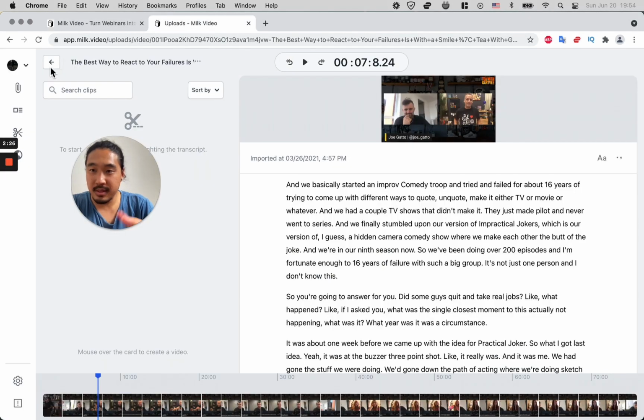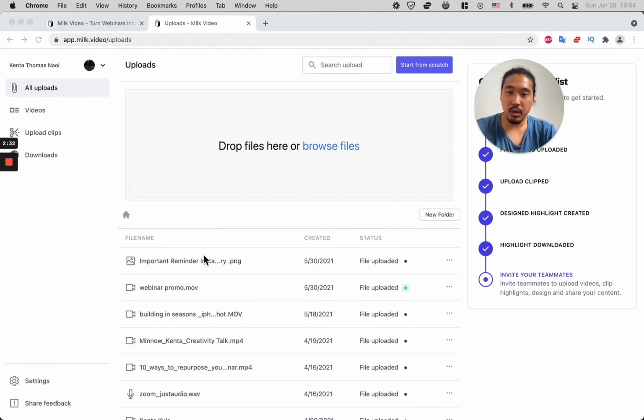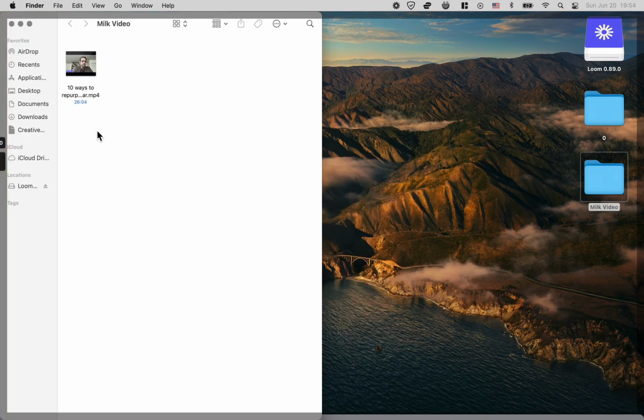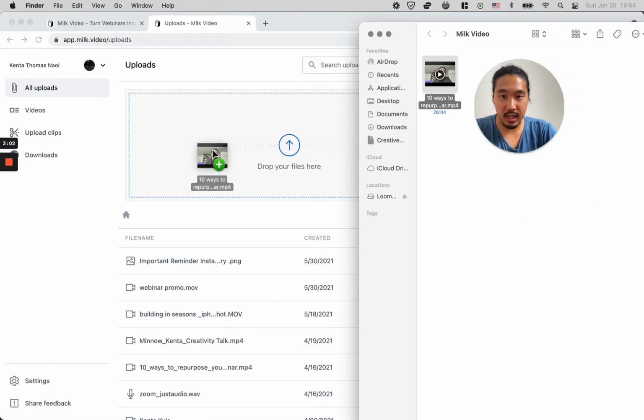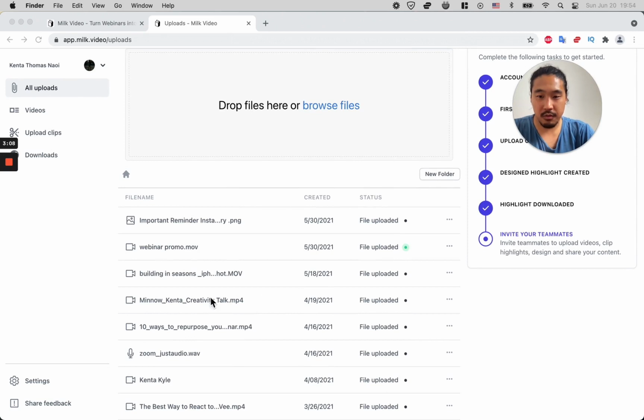Okay, once you sign up, you're going to come over here to the dashboard. I'm going to walk you step by step. Okay, here's the dashboard, and it's pretty self-explanatory, right? You're going to take a long form piece of content, maybe a webinar, maybe it's you recording yourself on your phone or on Zoom and you're putting it into your computer, or maybe you have a YouTube video or something like that, and you want to be able to repurpose that one hour piece of content. You just grab that footage, wherever that is, maybe it's in a folder, and you just drop it in like that. Now, I've already done that, so I'm not going to show you how that looks, but you have all of your files here ready to go.